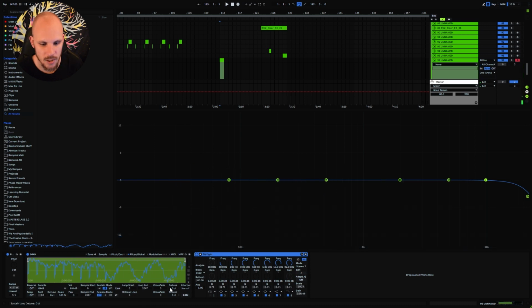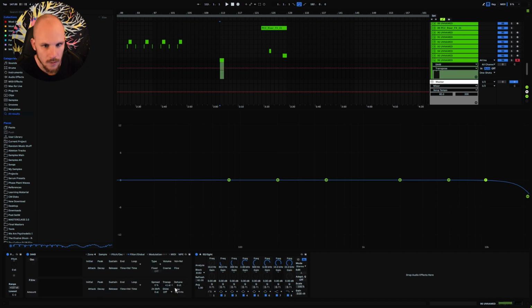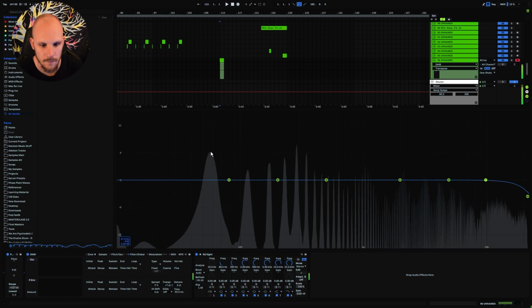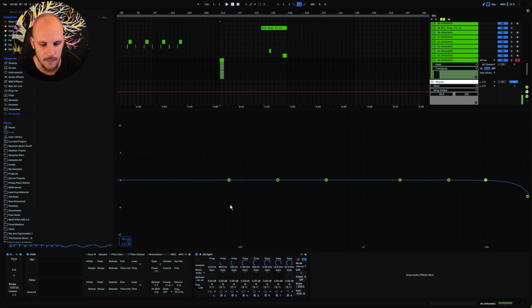We're getting a D#, which means that we need to tune it up. E, F, F#, G, G#, like this, +7. We get A# and A# on the lowest 2 harmonics, so we know that it's exactly in the key of A#. And from here you can do whatever sound design you want.